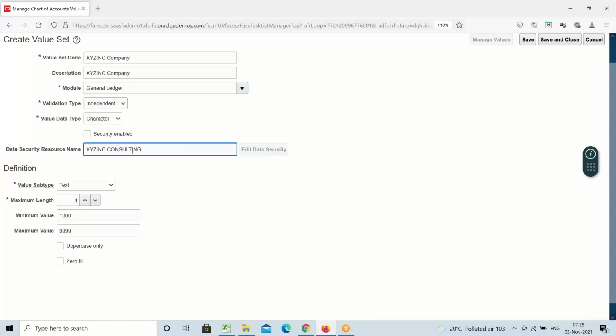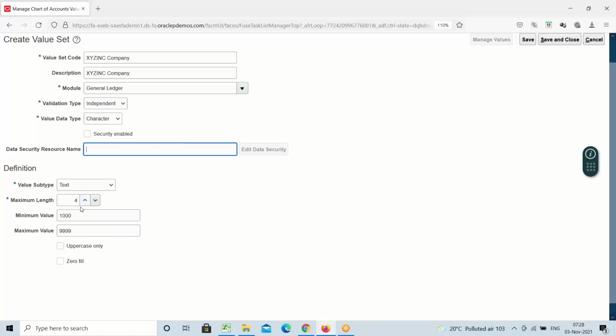If you don't enable uppercase, you can write with uppercase or lowercase. So I can write consulting or anything. If you enable uppercase only, whatever you type as a company name in that value set, okay, I just used this field to type the name, ignore it. That's how the system will consider it.